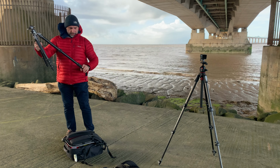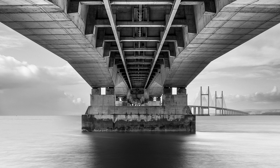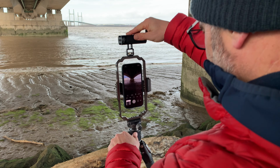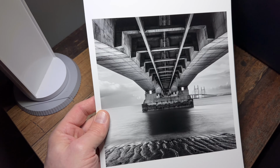So in this video, I thought I'd go through everything that went into this recent picture I took of the Prince of Wales Bridge with my iPhone. How I took the photograph, how it was edited in Lightroom Mobile on my iPad, and then the final print. So let's rewind and go through the complete mobile workflow.